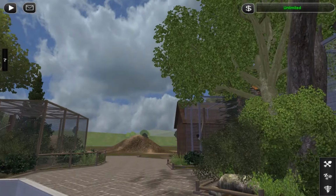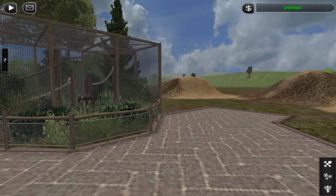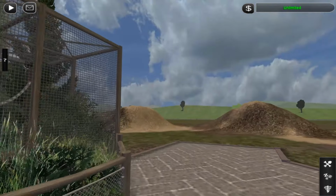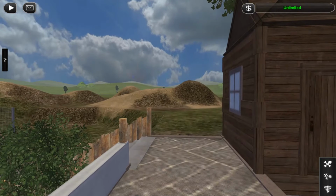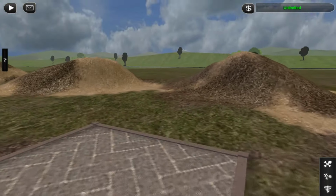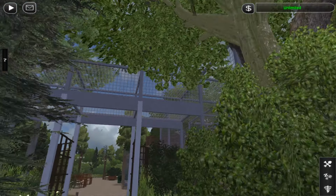But yeah, we're shaping up quite nicely. It's still very small, but we already have 5 exhibits. So that's cool. Next episode, we only need 1 more exhibit before we have all our species shown, and that will be for the European great grey owls, which will probably go over here somewhere. Or possibly over here. Who knows? We will see, and then we can get started on getting new species in. I'll probably get a new species in already before the next episode, because only great grey owls will be a very short episode. But we'll see.